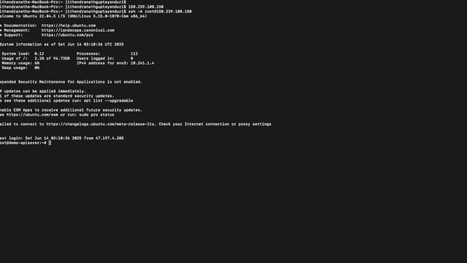Okay, so now to check whether via the trusted profile this particular virtual server can access the cloud object storage, we need to first generate something called an identity token of the instance.